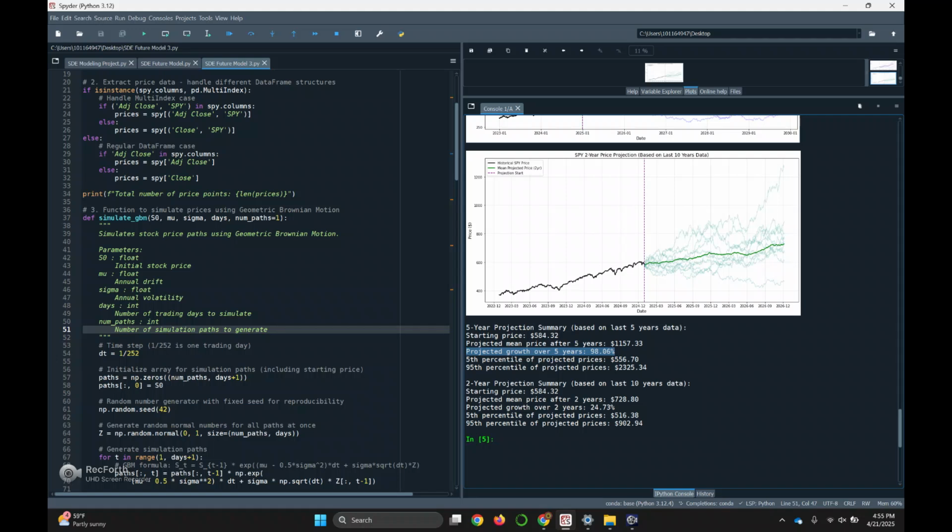So you start to get some pretty normal values here. This is more so just an ethos. It just lets you know how stable this model is, right? 98% over the next 5 years, that's pretty realistic. 24% over the next 2 years, that's a little high, but still pretty realistic. It's definitely not unrealistic based off the last couple years that we've seen, and factoring in some of the artificial intelligence and the tech growth that we've seen in the last couple years. I think that's a pretty realistic number.